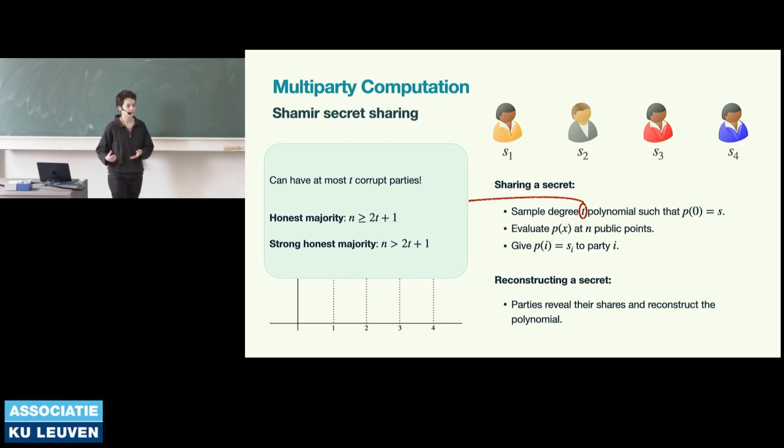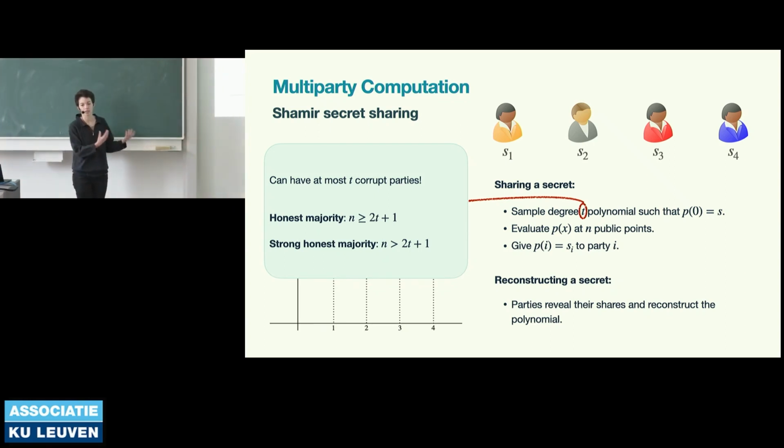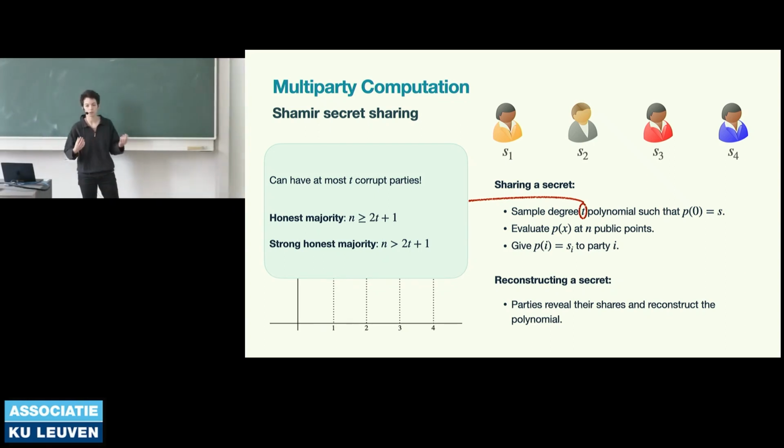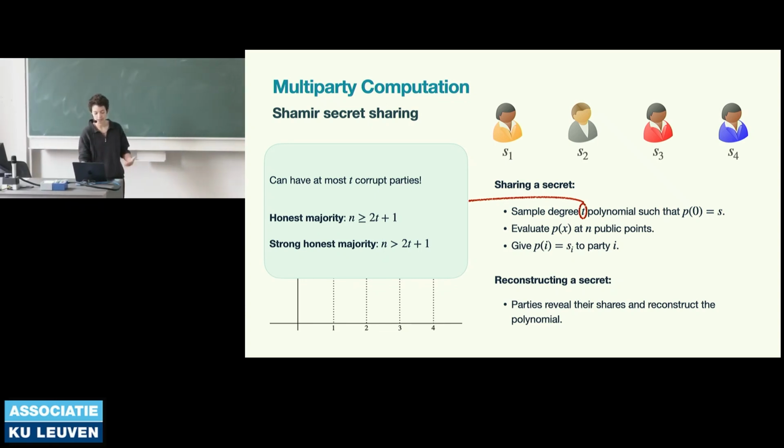So even if some parties have delays or are slow, if we have at least 2t plus 1 parties that are ready to move on to the next step, then we just need 2t plus 1 parties to carry on the computation. And of course, the larger the difference is between n and 2t plus 1, the more likely we are to have a faster group of parties that can move on and arrive quickly to the end of the protocol. Okay, so this is the secret sharing.